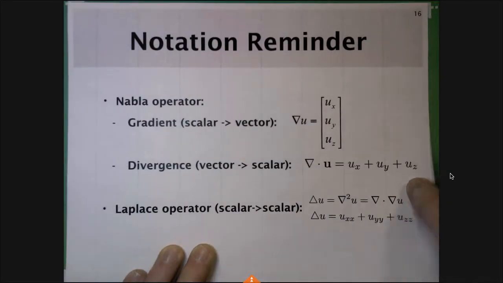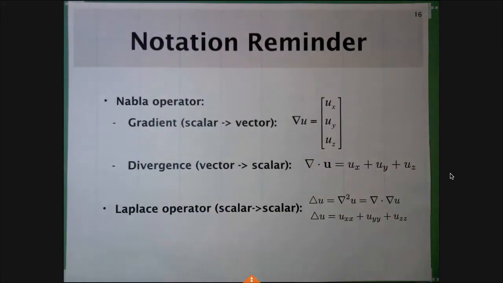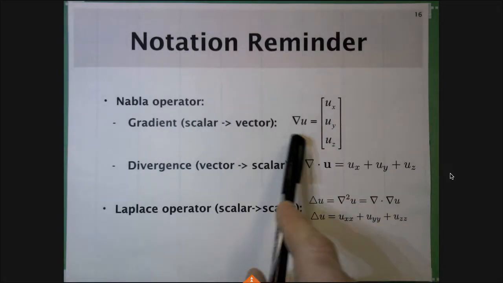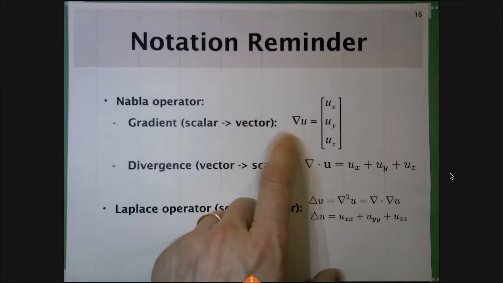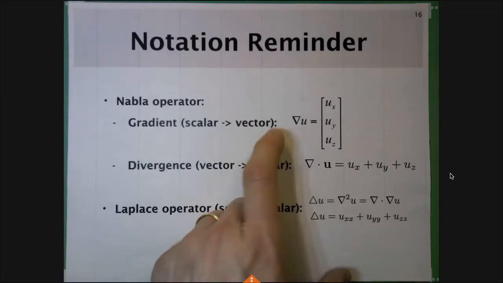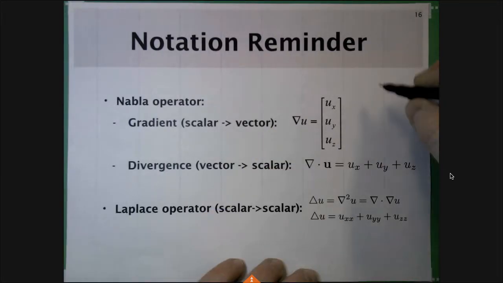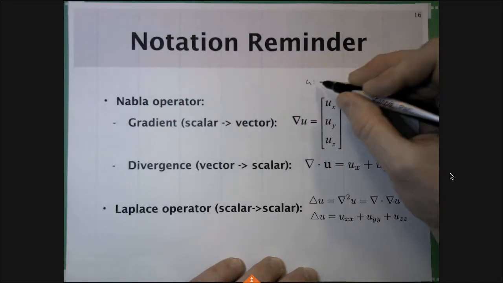Okay, so we will go over the Navier-Stokes equations first. A quick reminder of the notation. I guess you have already seen it a bunch of times, but it's good, even for me, to remind ourselves what we mean by this. First of all, here the u goes from some domain, let's call the domain omega.